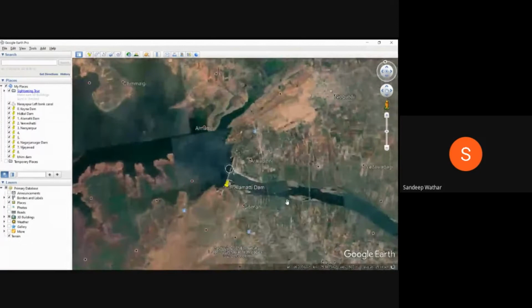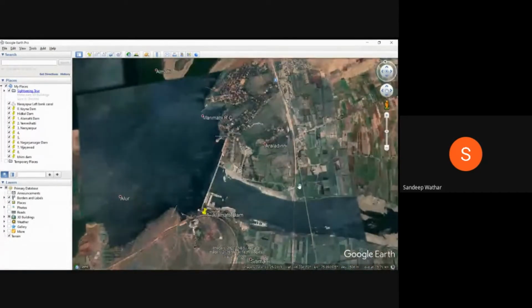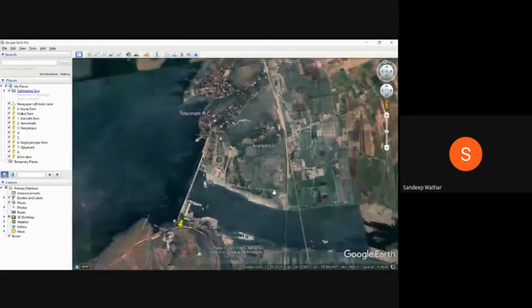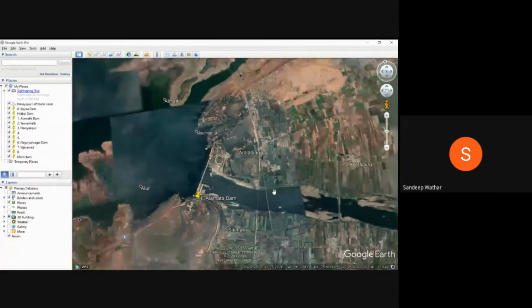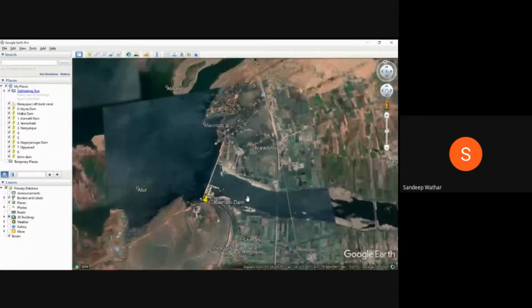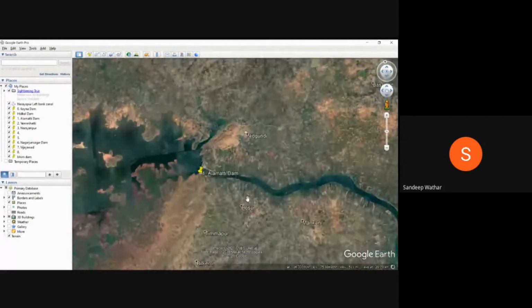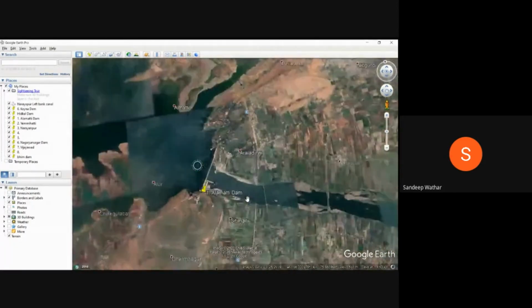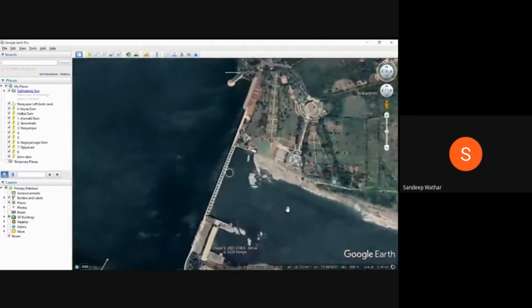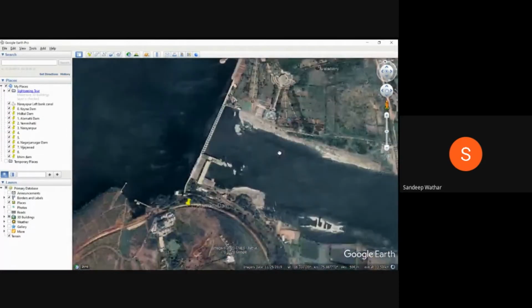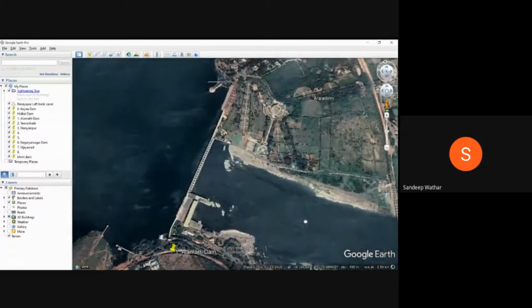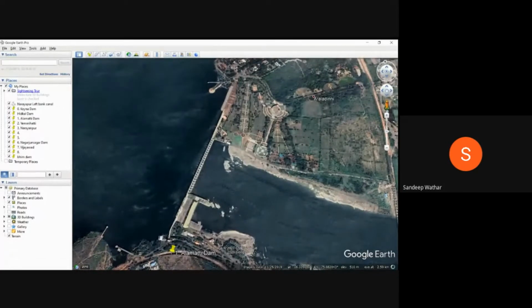Okay, you can see in this the Almatti Dam. I'm just showing you the Google Earth image. In Google Earth, I'm trying to show you what the condition of a reservoir and a dam could be. Most of you may have come across this Almatti Dam, most of you have visited, I guess. So just to show you what these components are.